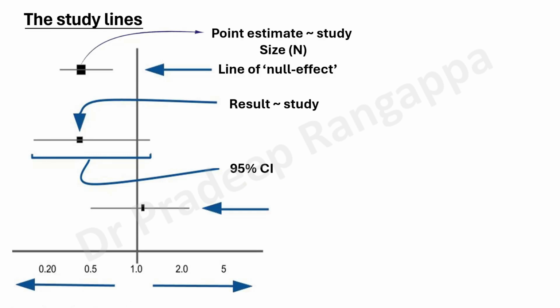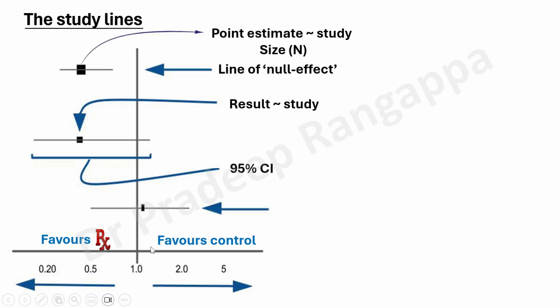It is very important for every listener to understand what this 95% confidence interval means. We do ask in Viva, especially in the IFCCM exam or DrNB, what is confidence interval? Many a time I see students struggling to answer. It is where 95% of the times you are certain that the data lies within that sort of an interval. That's what 95% confidence interval is, and I'll talk a little bit on that.